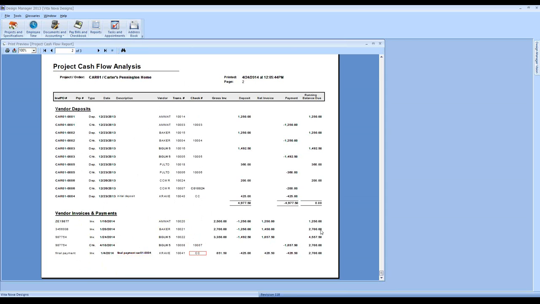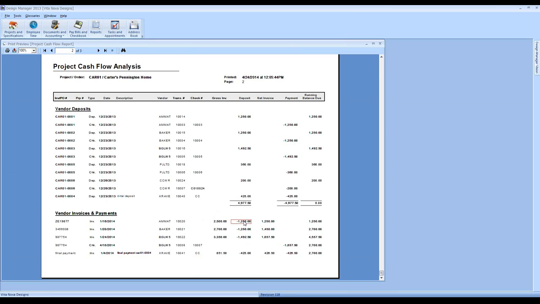And then we have the majority of our fiscal columns being filled in. For example, we have the gross invoice for our first example was $2,500. This represents the entire amount due on the invoice prior to the application of any deposit.